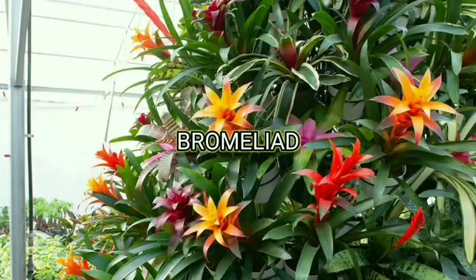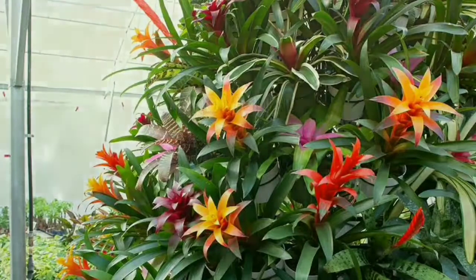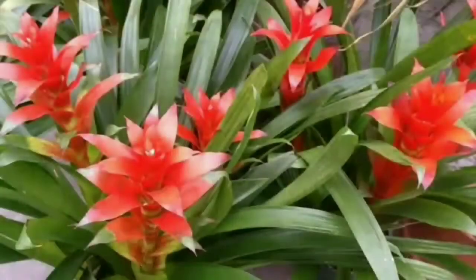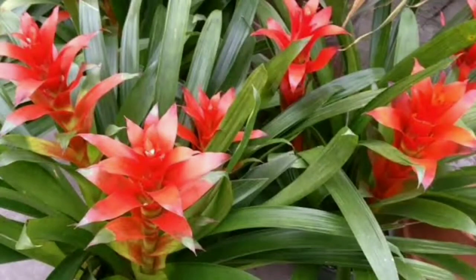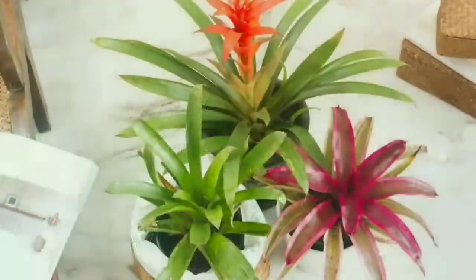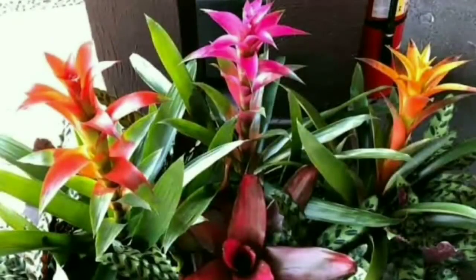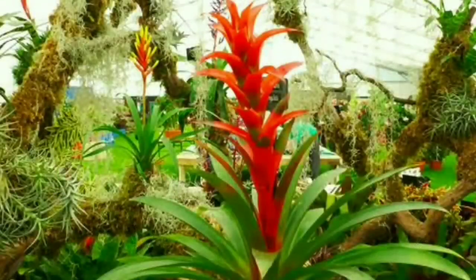Bromeliads are larger succulents that stand out from others due to their size as well as their appearance. While they may look incredibly high maintenance, they are rather easy to take care of at home. And homeowners love the bright colors of the flower as well as the size and shape of the wide leaves. While they originally grow to cling to surfaces such as trees, these epiphytic plants can live in your home as long as you provide them with the proper care.